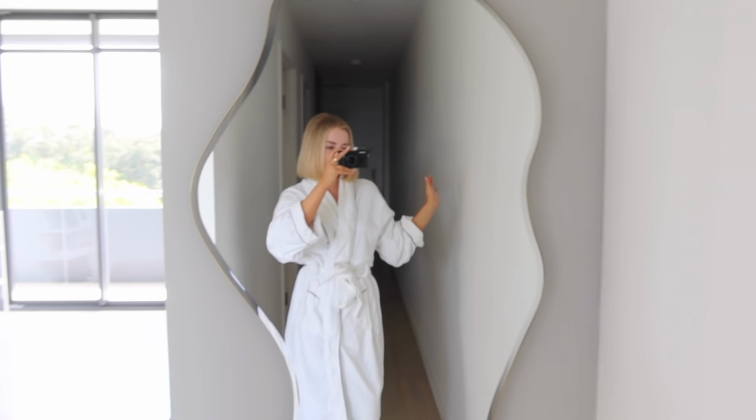I'm going to go finish getting ready. That only took me 10 minutes. I have so much more free time now. Obviously, I'm not wearing my bathrobe out to lunch today, and I will show you guys my finished look for the day. Ready to head out for lunch.